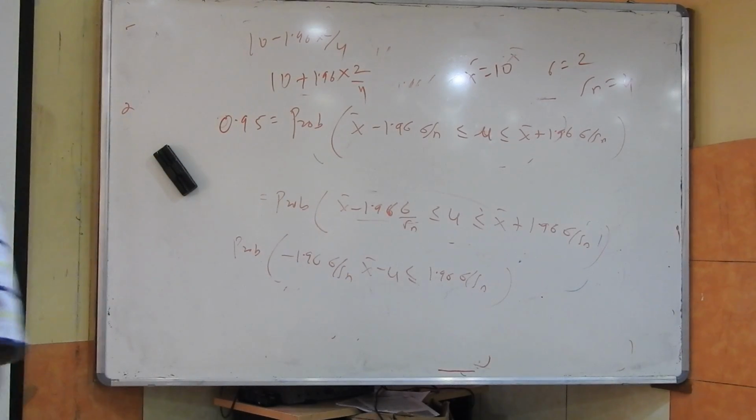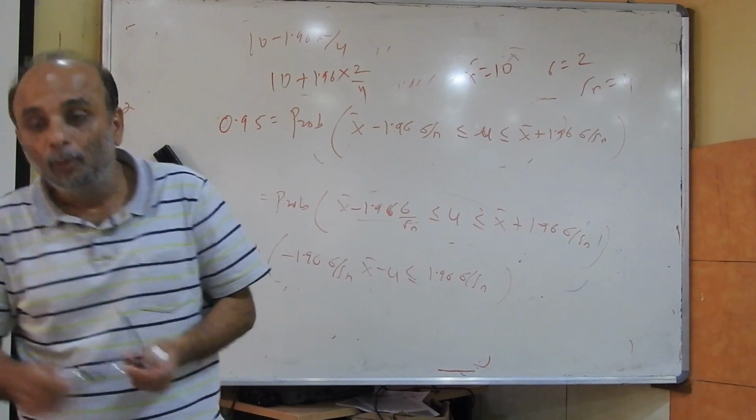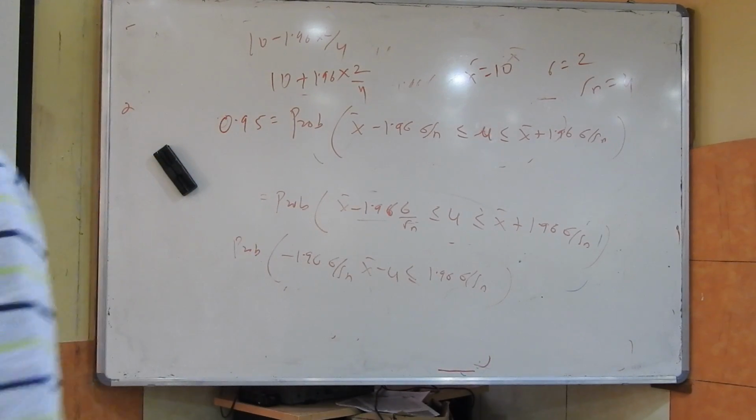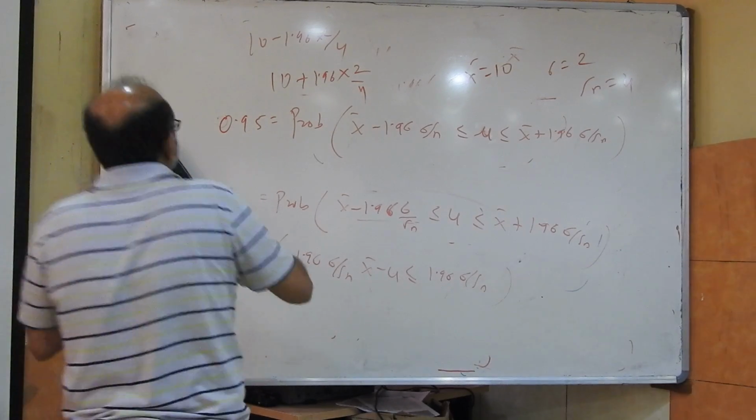So I am saying there is an interval in which the true value of mu will lie 95 times out of 100. So if I take 100 samples like this, if I create 100 such intervals, 95 times those intervals will contain the true value of mu. This is called a 95% confidence interval around mu. So I don't know what mu is, but it allows me to say that mu will lie between this range 95 times out of 100. Okay? That's how you create a confidence interval.